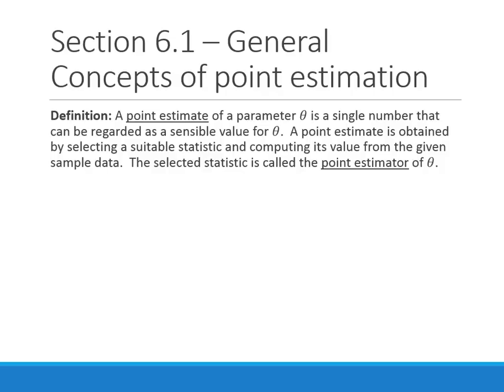So remember, a statistic, our formal definition of that, is just a function of my data. So that could be the sample mean, it could be the median, it could be the minimum, it could be the maximum, anything that I can calculate from my data set that I have. And my selected statistic that I choose is called the point estimator of theta.